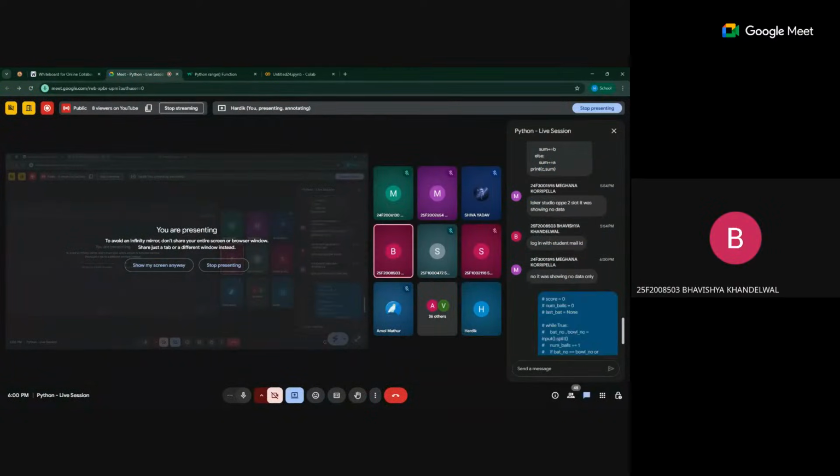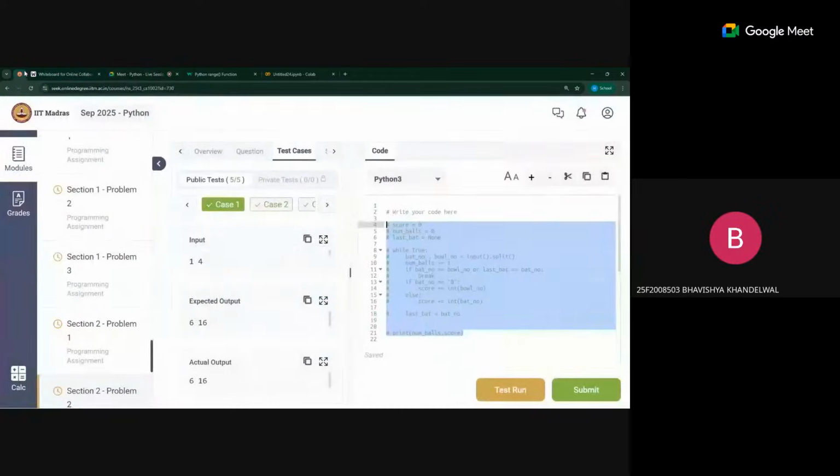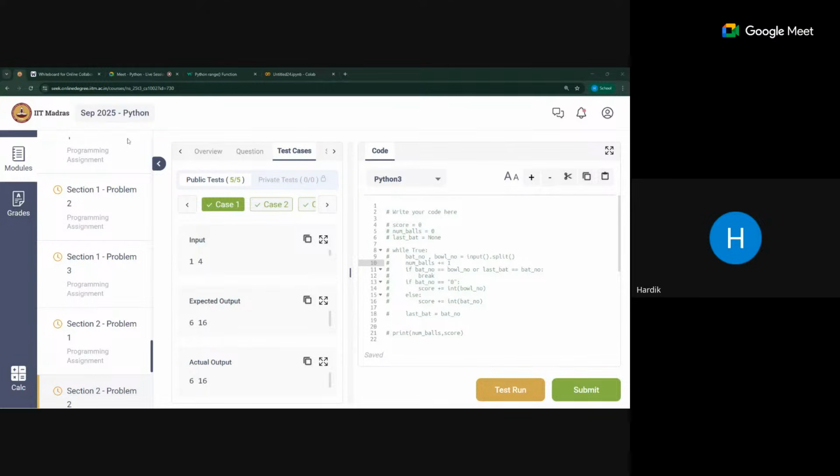So one doubt. Yeah, go on. In one question, one of the public tests is not passed, but all the private tests are passed. I guess the marking is only done on private cases, so you'll get full marks, but there must be some edge case that you might be missing. Yeah, I found my mistake, but the ultimate goal is to pass the private tests. Yes. Okay.